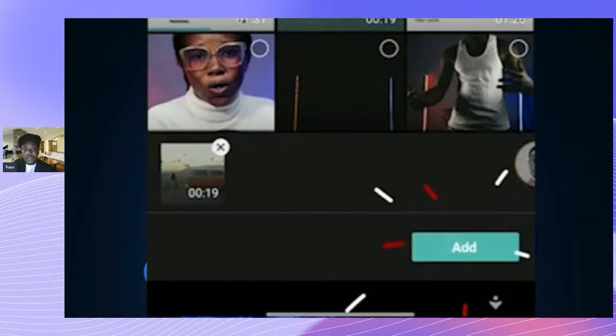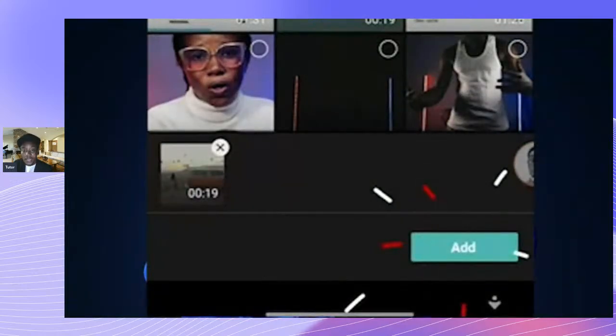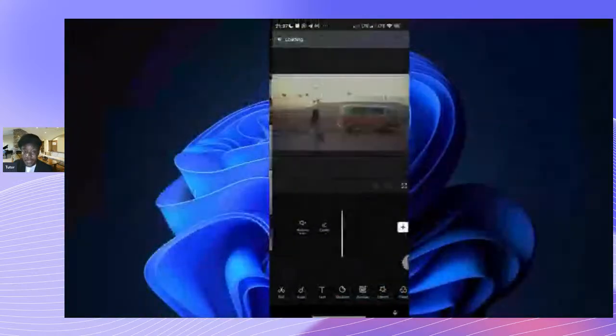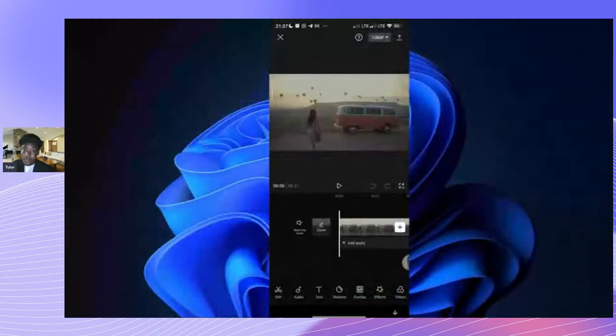You see that only one item is selected here, and you can select more and click your add. When you finish, you come to your workspace. This is the entire workspace of your project.